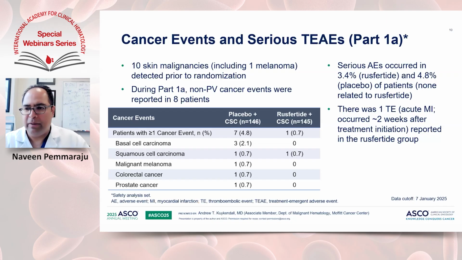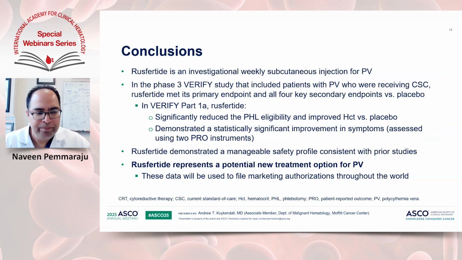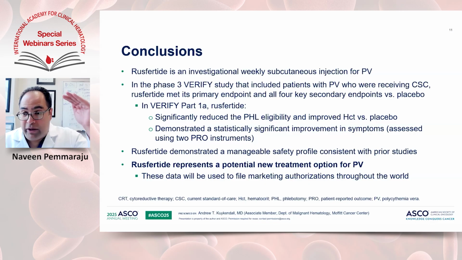We have found, our group and others, that patients with PV tend to be older, comorbid, and can have other malignancies. So this should be followed in every PV group. And so in conclusion, for rusfertide, a first-in-class hepcidin mimetic, self-injected weekly subcutaneously, the phase 3 trial was positive for all endpoints, the primary endpoint and all 4 key secondaries statistically significant. It was presented as an ASCO plenary, actually, so this was not just oral. Not only did it achieve all the endpoints, it was found to be safe and well tolerated with the side effect profile I showed you, and represents a brand new option for phlebotomy-dependent patients with PV.